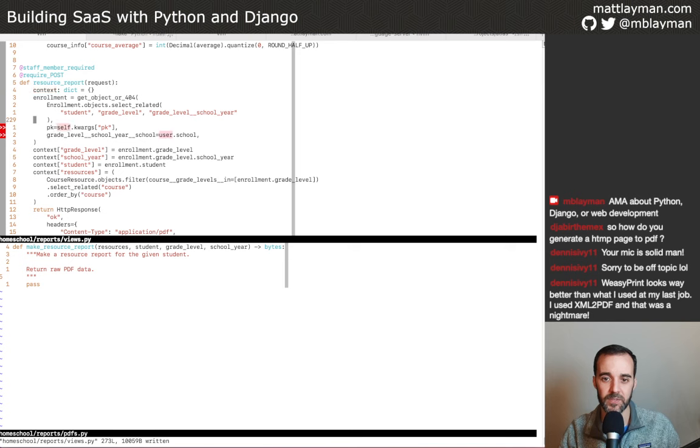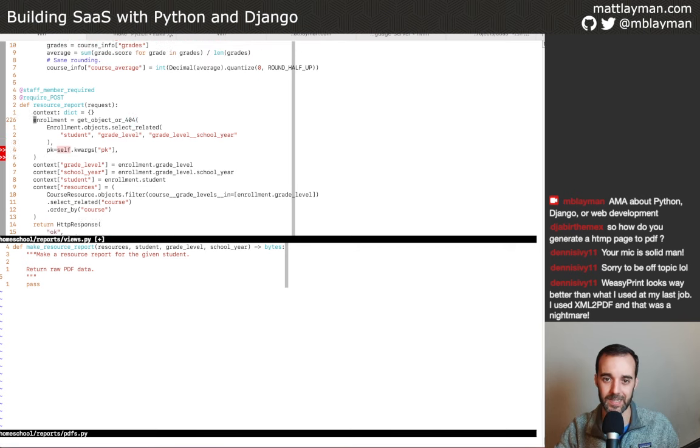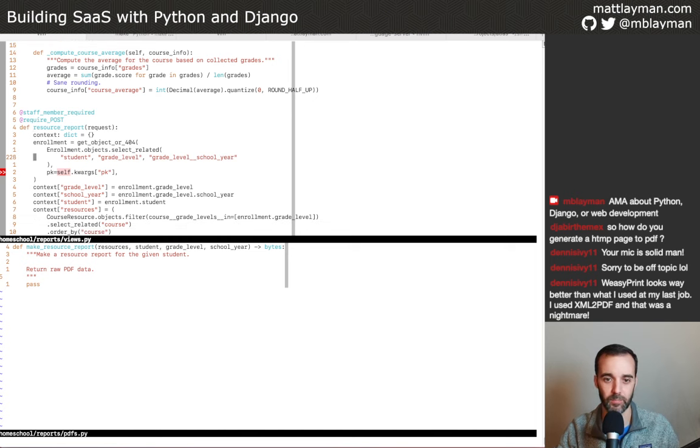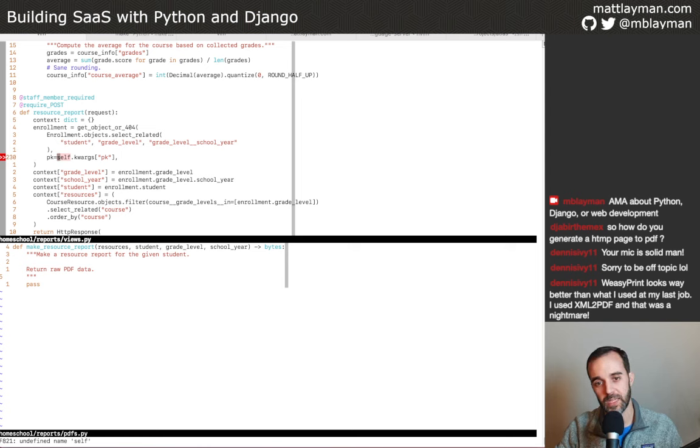So if I save this, it doesn't know what the user is. That's not a surprise, but we don't need to do that filtering for this resource report because I am the superuser, so I can look at anything I want. With great power comes great responsibility, right? The other aspect here is I am going to just pull this straight out of the post data.